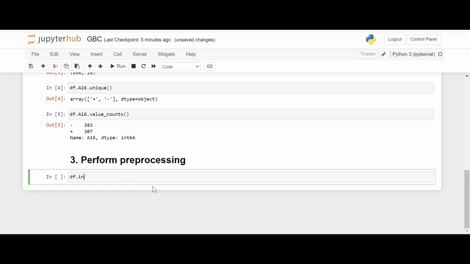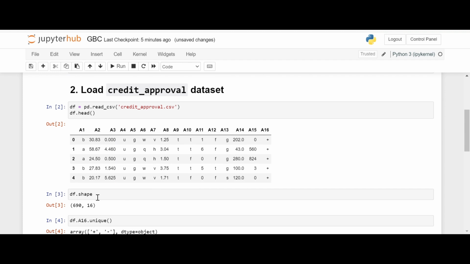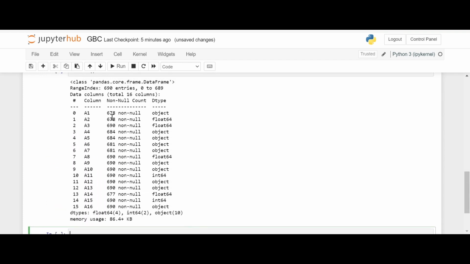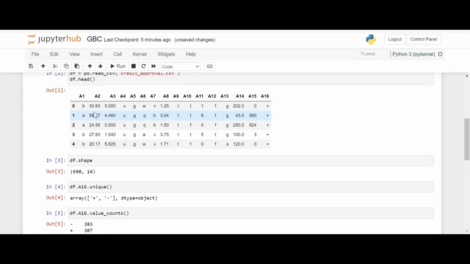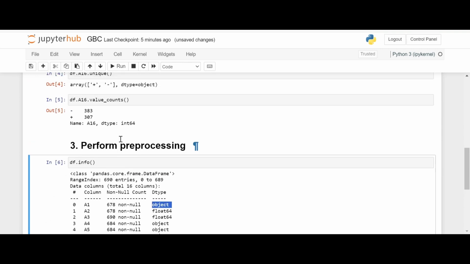Okay, let's first check df.info. As we can see, we have 690 rows, but in the first column we have 678 non-null, and this is a categorical column. So there are some missing values.